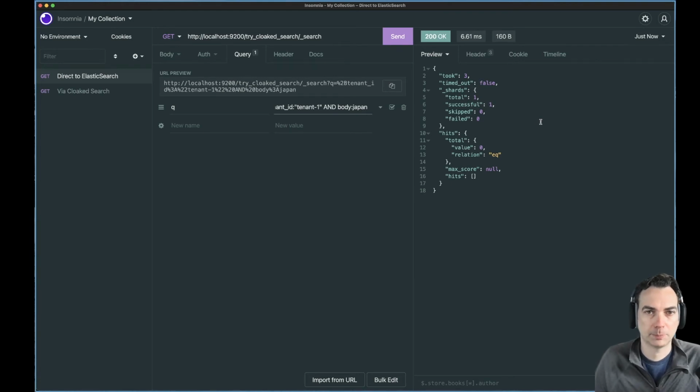By the way, if you use something like Postman, it will turn a plus into a space by default, instead of URL encoding it. So just watch out that if you're playing with this in a UI, that it's actually encoding things like the pluses in that query string. Maybe there's some way around that, I don't know.